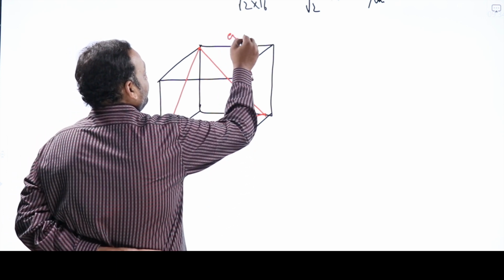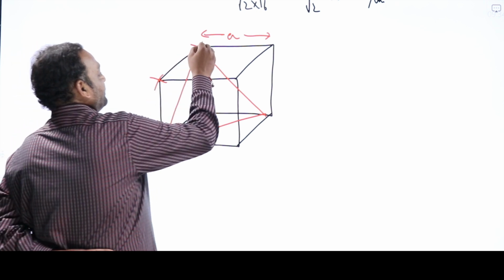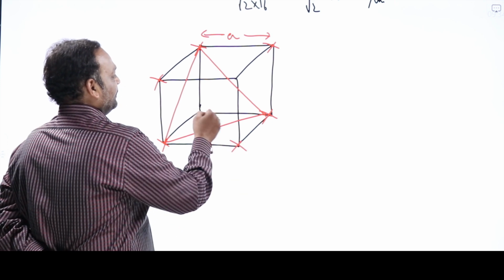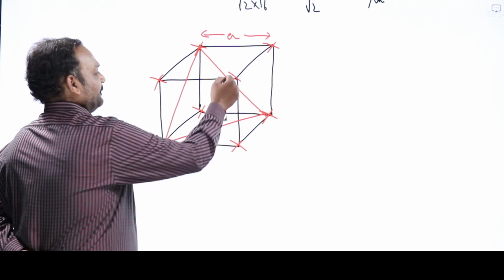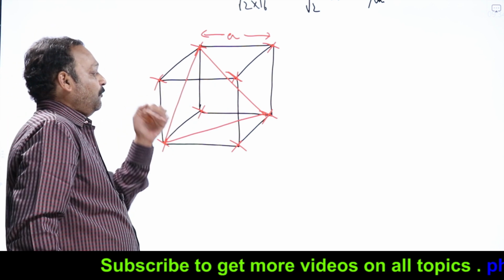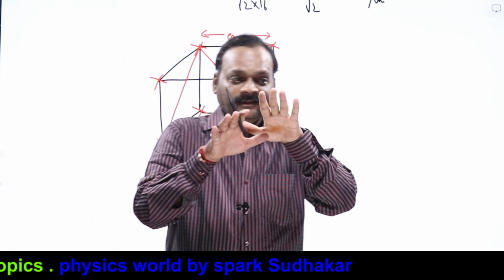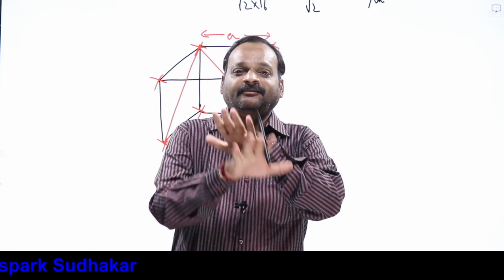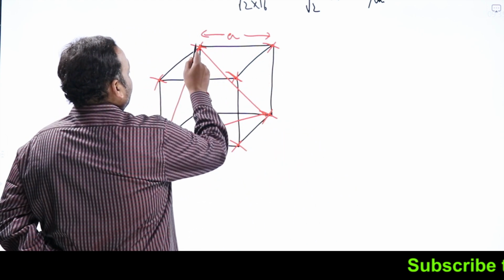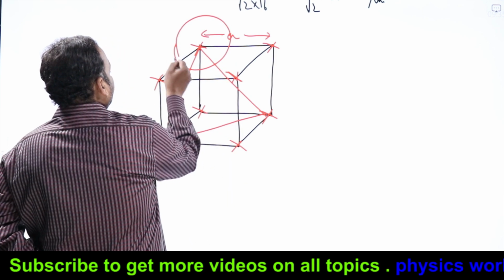Lattice constant is a angstroms. Simple cubic means atoms are present only on the 8 corners, like this. Now, per square centimeter area of the 111 plane, how many atoms will be there? It means the 111 plane covers how many atoms effectively? If an atom is like this, means the atomic center is like this. Similarly, atom is here.